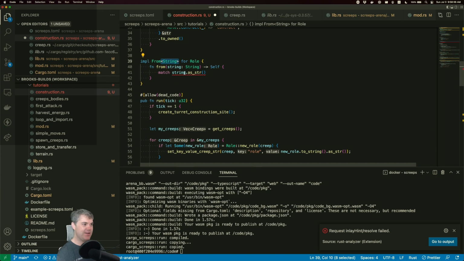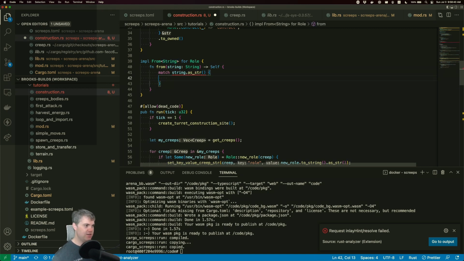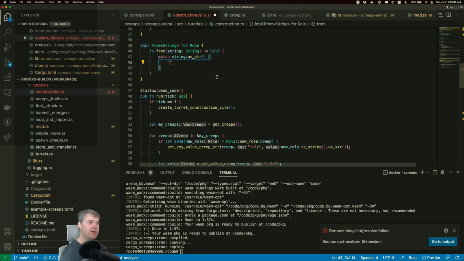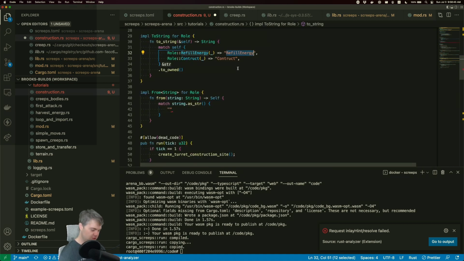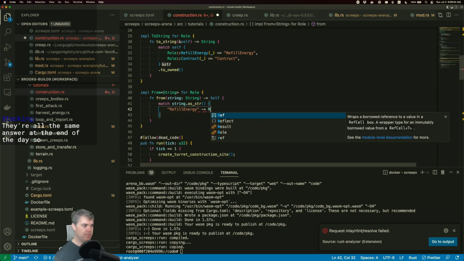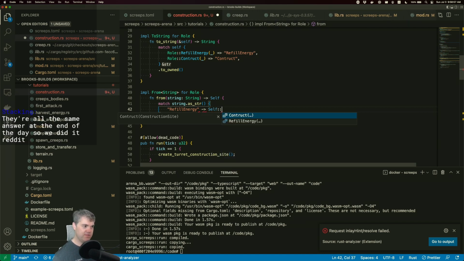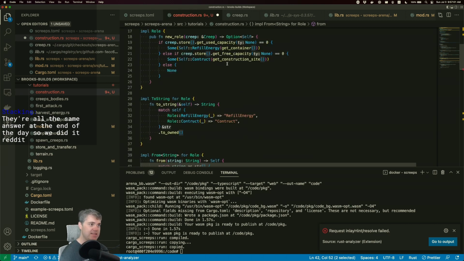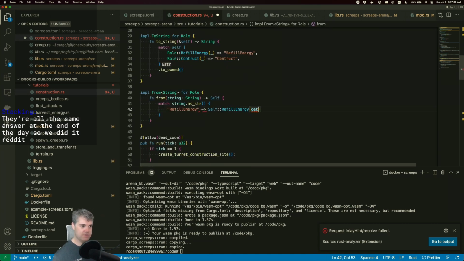Okay, so I'm going to match string as str. So then I can now, okay, so I want to now match these things here. So if this is a refill energy, I want to return Self::RefillEnergy, but we need to get this thing. So I need to actually get the container. Get container.